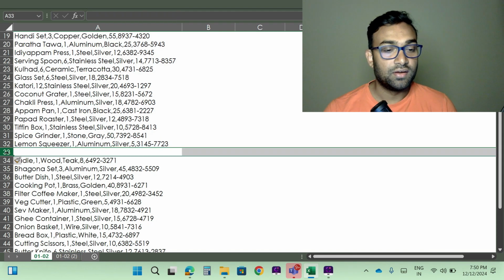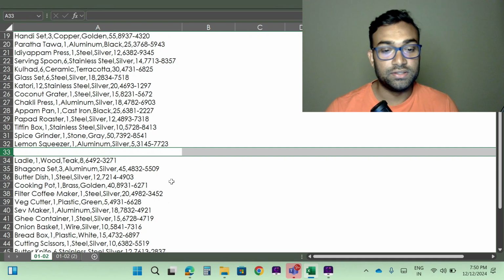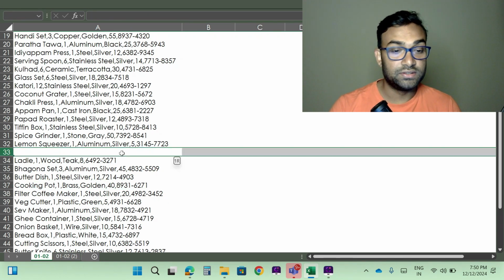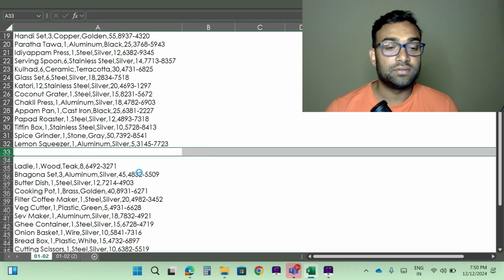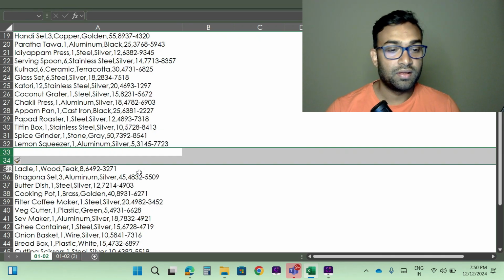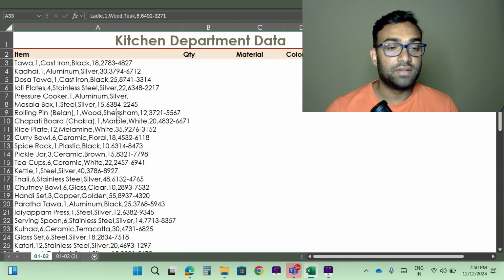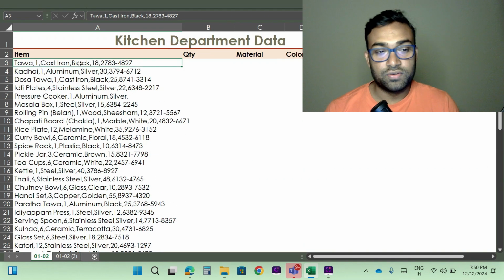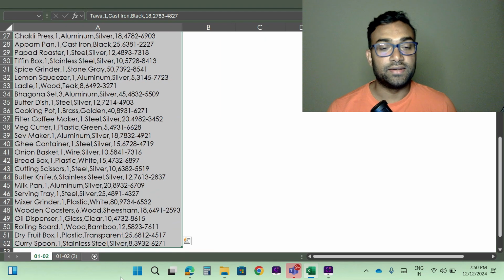Control Shift Minus deletes the row, though it is not working right now. Anyway, let me right click and delete it. Okay, so I have deleted it. Now I select the first row, then Control Shift Down Arrow. So I have selected my entire data, right?